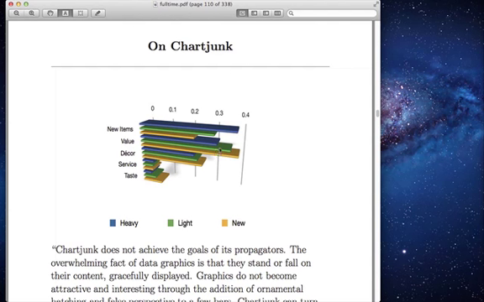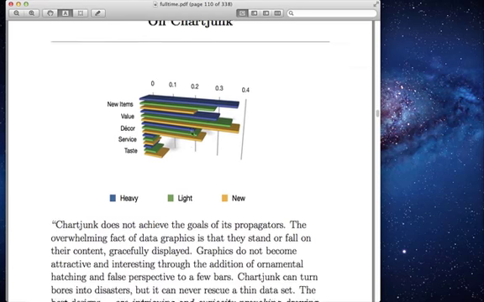So yes, the 3D effects are really cool. Yes, the shadows back here are beyond cool. But in terms of telling the story, the 3D effects really obscure the story. So what exactly am I to compare? Do I look at this end of the surface or this end in comparison with the back? I'm not quite sure about this. All these angles make it really difficult to perceive what's with what. So I think this is an absolutely dreadful graph.